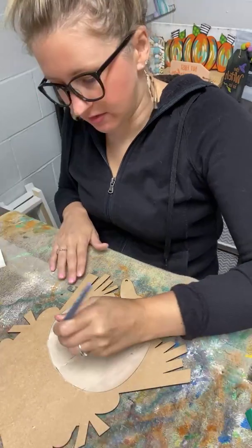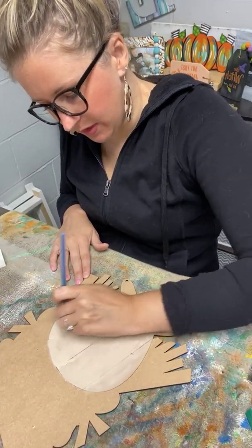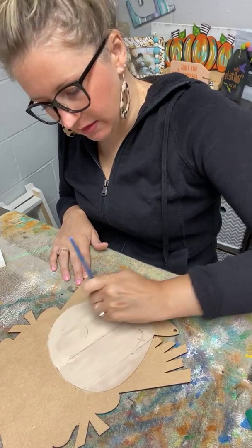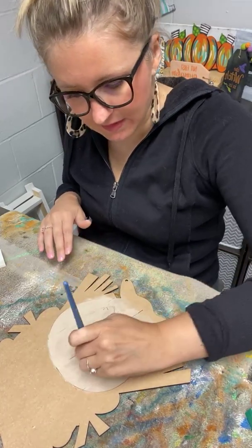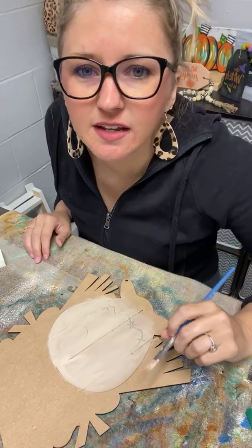This didn't cover as good as I was hoping, so I am going through with another little coat real quick, and I think that should be good. I'm gonna run across the room here and grab my heat gun just in case I need it.